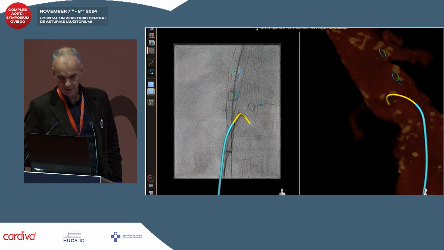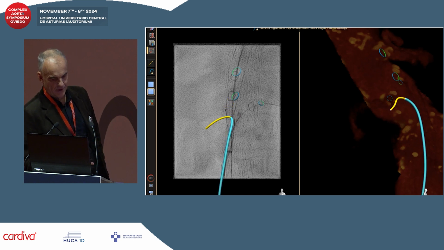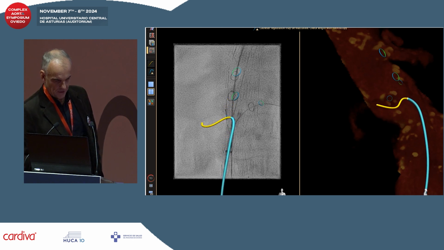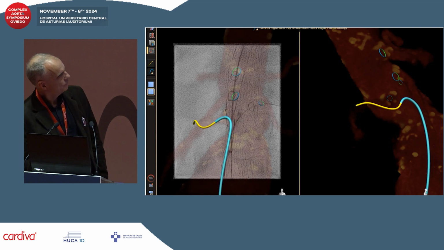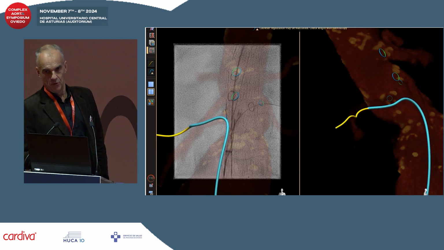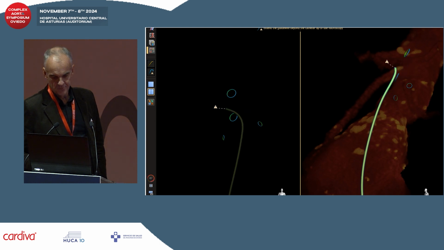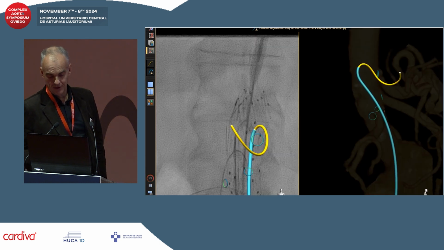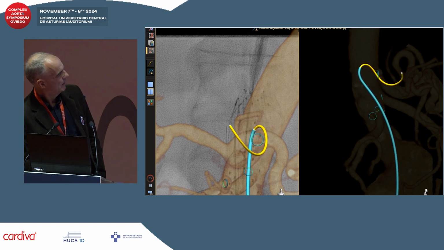So this is what it can look like, cannulating the right renal artery in a PMEG case, where you can have the CT fusion image as an overlay, as a map, or fluoroscopy alone, or DSA. And you need a short fluoroscopy and contrast to check the position and to do the wire exchange.